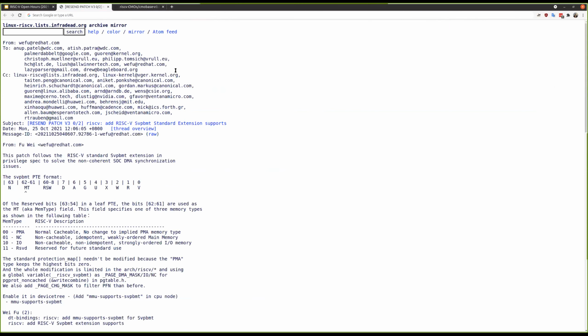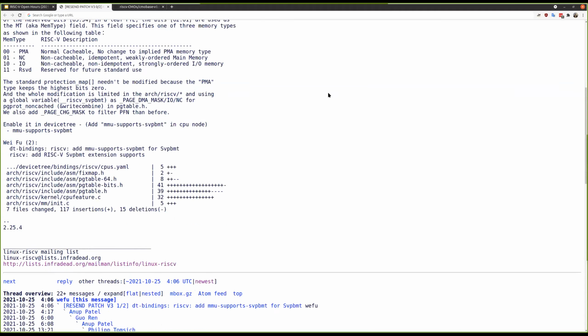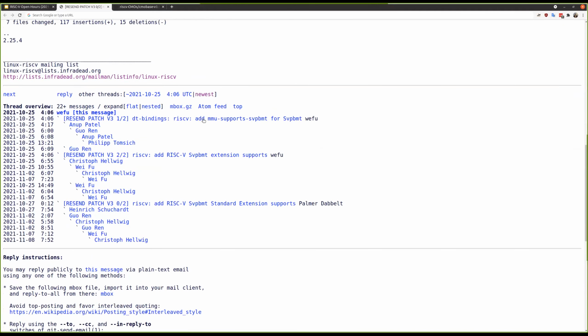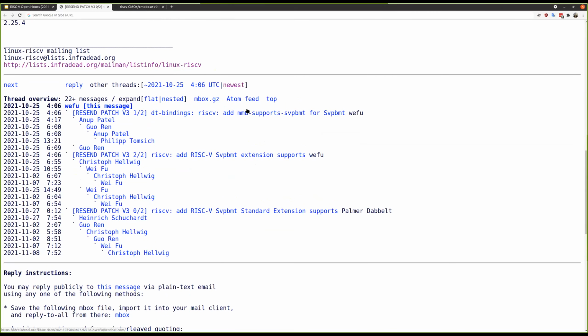Some people are helping to continue the work of this patch, and Christoph gave some positive feedback, which is very good for this patch. So I think we see some hope for this patch. If this patch gets into the kernel, then we have the first little step for the D1.